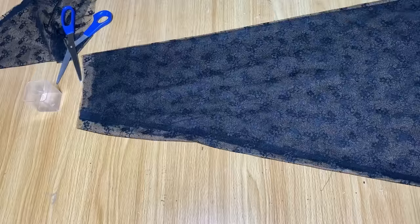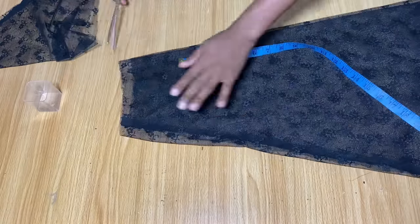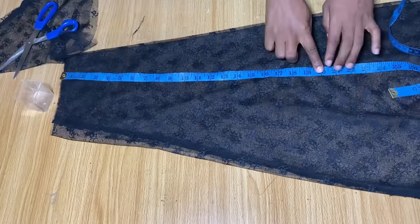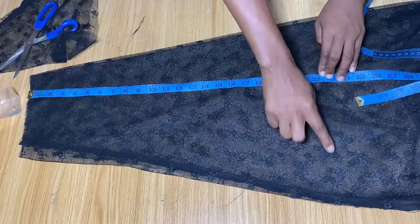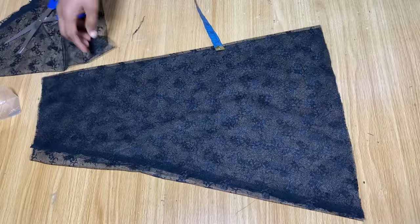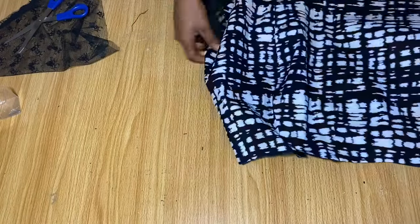Bring your skirt and measure its length. For me the length is about 15 inches right now. I straighten this area — folded into four it didn't look straight anymore — then measure down to 15 inches and add extra length, because this skirt is going to be longer than my pencil skirt. I decided to cut this out at 22 inches, which means I added seven extra inches to 15 — so the net skirt is seven inches longer than my pencil skirt. This is going to be the first layer of my net.